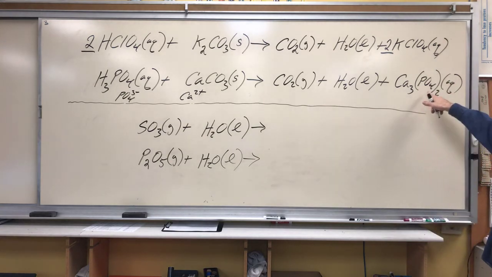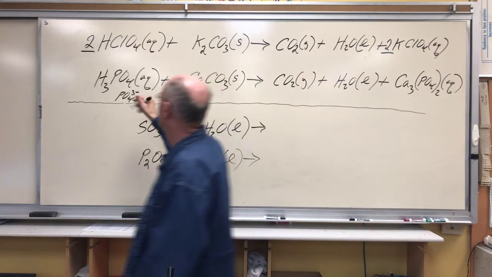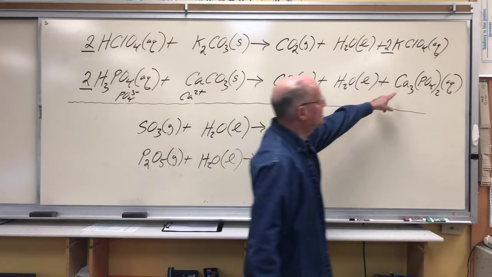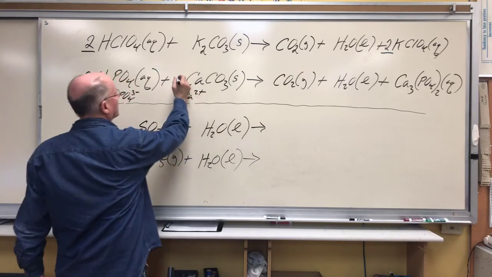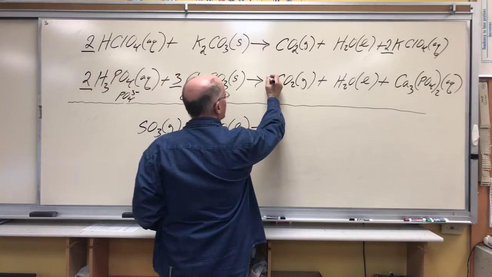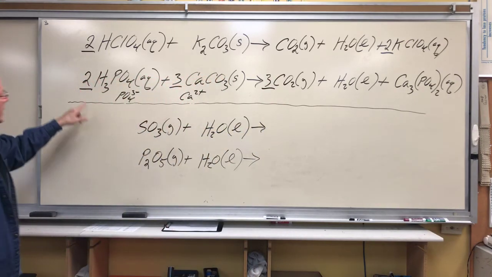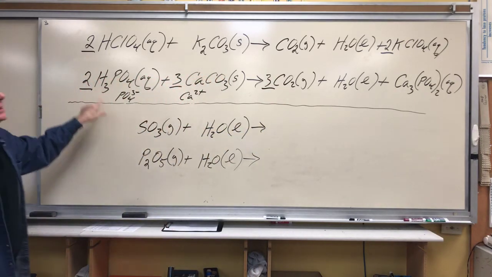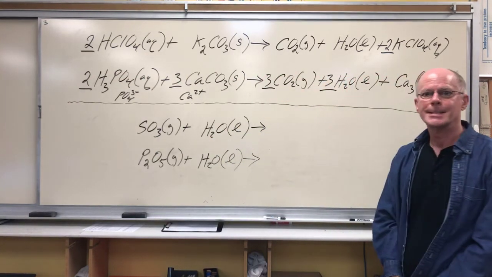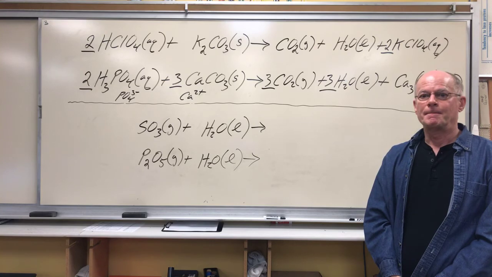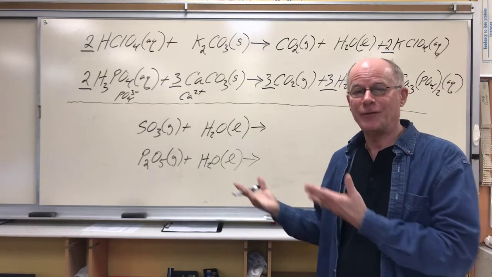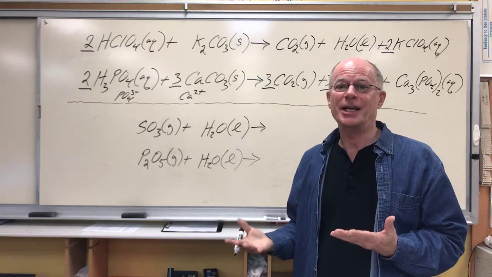Then to balance the equation, I have 2 phosphates here, 2 here. You have 3 calciums, 3 here. That gives me 3 carbons, 3 here. And this gave me 6 hydrogens, so I need a 3 here. So I saved that one almost to the last. If you are able to do that, if you just got that, then you're in pretty good shape.